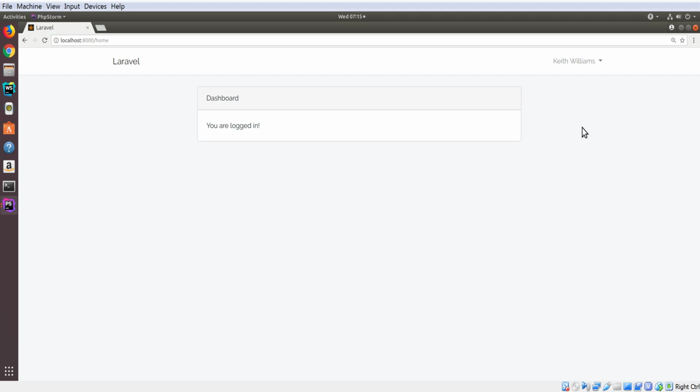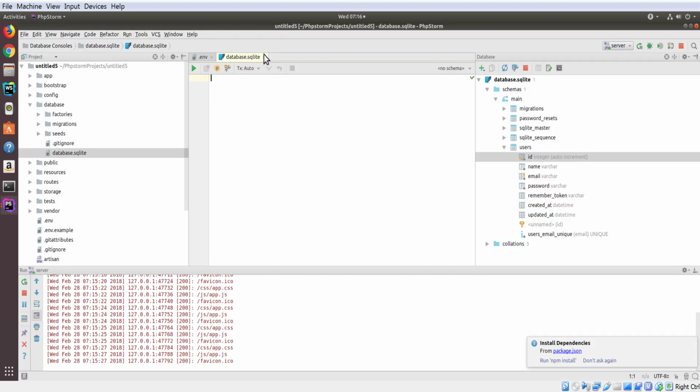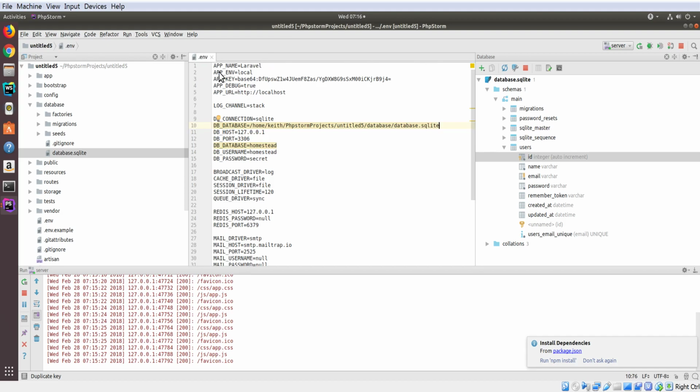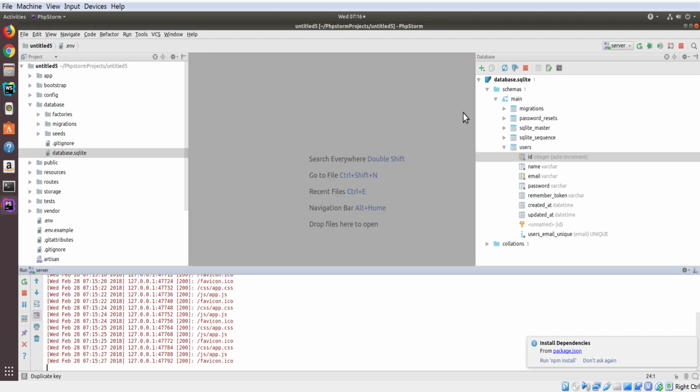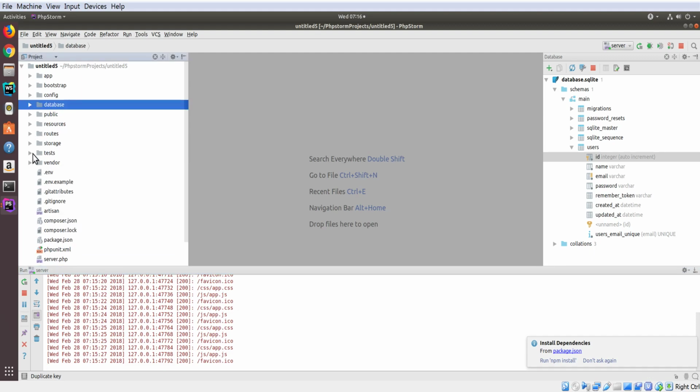Okay, so the next thing that we're going to do is we want to get this all hooked up on Heroku, because this is where things, I think, get a little bit more in depth. It's not too much, but there's a little bit we have to work on. All right, so how do we get this thing connected to Heroku? There's a few things that we have to do. So the first thing is we have to set up Laravel to understand how to talk to Heroku's Postgres database.